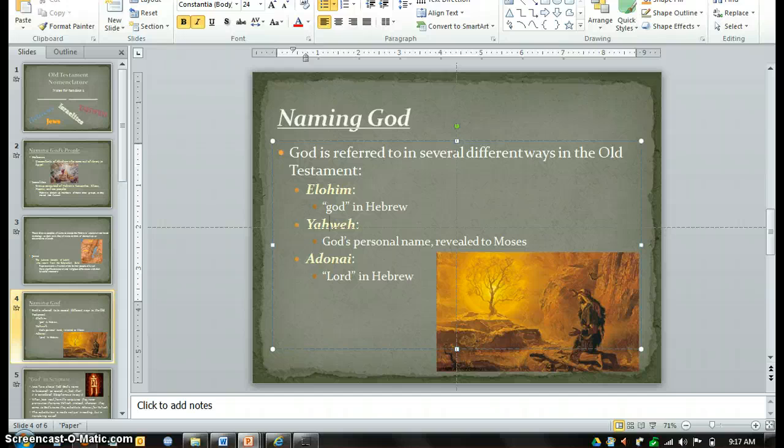And when Moses asks God what his name is, he says, I am who am, which in Hebrew is Yahweh. And they don't say that like ever. They say it like once a year. The high priest in the temple says it, and he whispers it, but other than that, they don't say it. It's considered blasphemous. So instead, they use this word Adonai, which means Lord. Even when they write it down most of the time, if you look in your Bible, they just put the Lord in capital L-O-R-D, meaning we would be saying this, but since we don't say that, we're saying this instead. But this is who we're talking about.